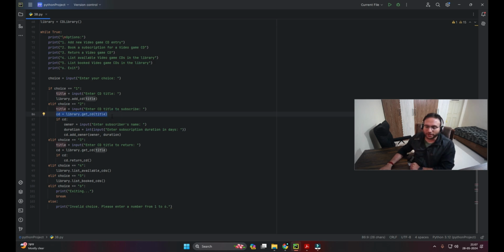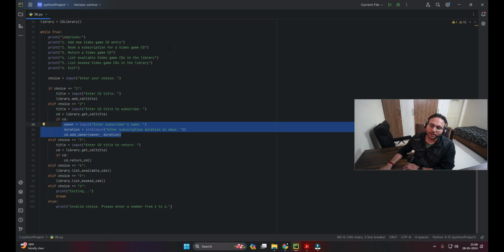Then on the basis of that, we put one condition where we take the inputs from the user, like the subscriber name and the duration, and the time will be reflected automatically. We can see in the class how exactly it happens, but these are the entries we take over here, and they get transferred to the classes.